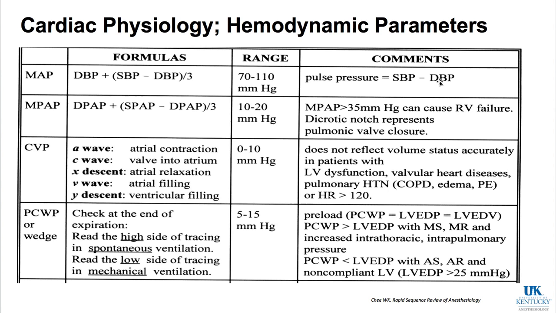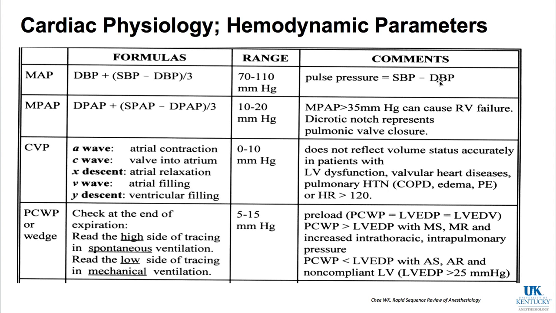In the case of tachycardia, it's like they're not giving enough time for the blood to run off and out of the pulmonary artery, and CVP might not be reflecting what's going on the left side of the heart. So measuring pressures on the right side, CVP, is not a great reflection of volume status and what's going on in the left side of the heart, and especially in this group of patients.